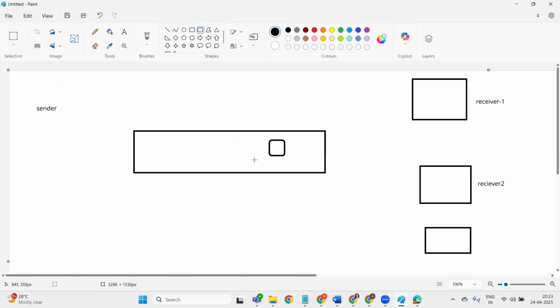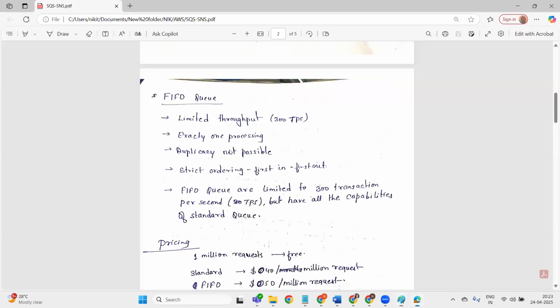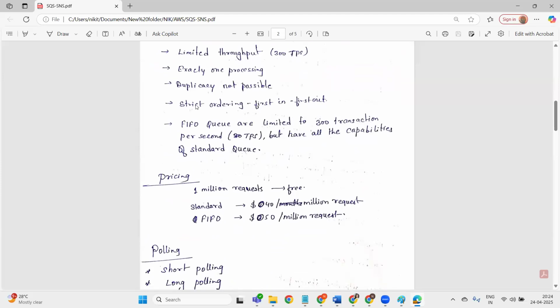It will get removed from the queue. So that's why this particular message will get processed only one time, so duplicacy is not possible here. Okay. Next thing, we have already discussed strict ordering, first in, first out, and FIFO queues are limited to 300 transactions per second, but have all the capabilities of a standard queue.